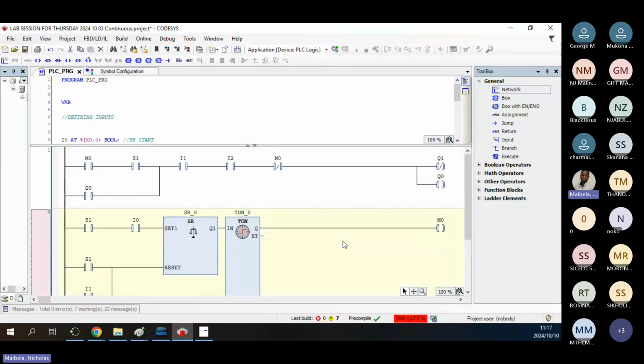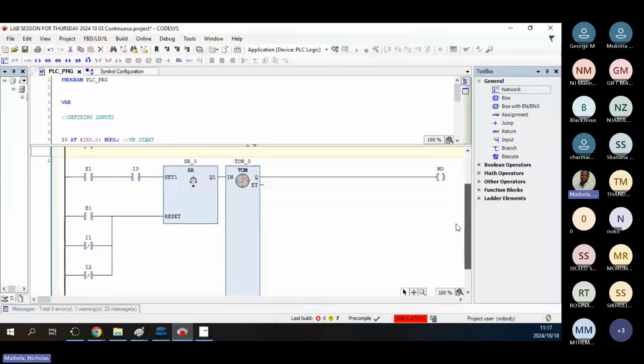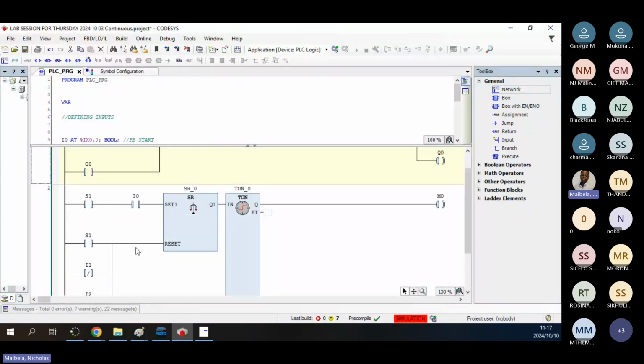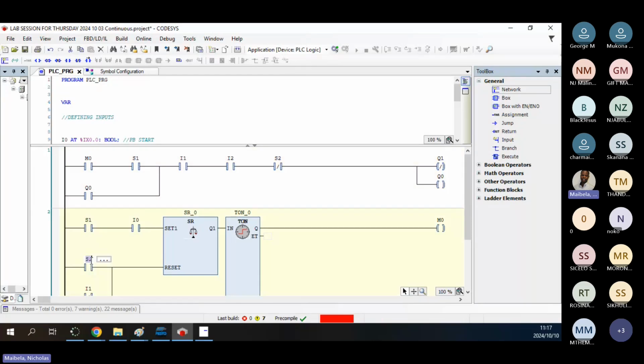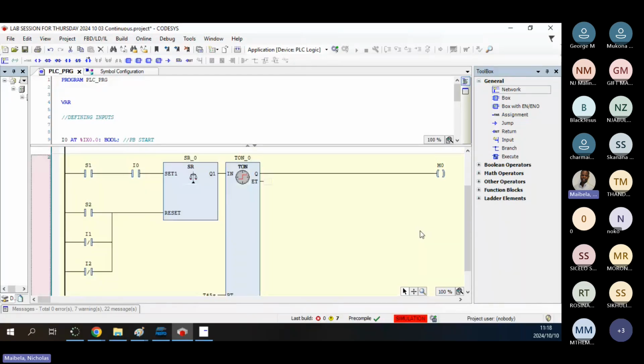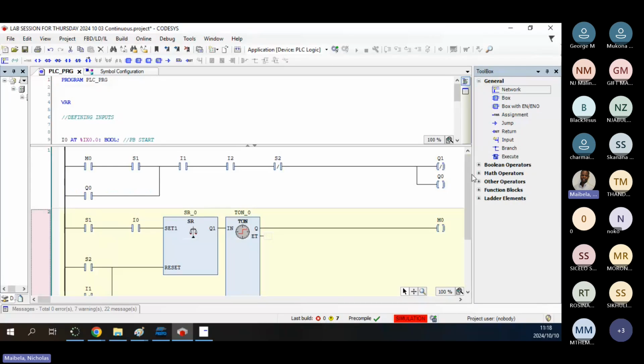Okay, and then this is S2 here. So now we're back to that circuit whereby we were delaying advancement.